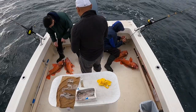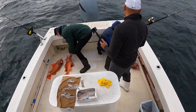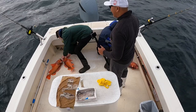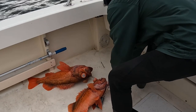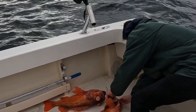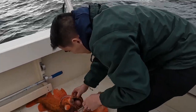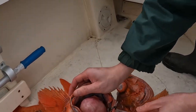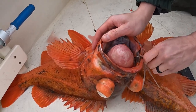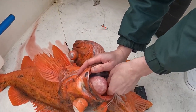It's crazy. Wow. Do you have a tool, or do you just use your fingers? Yeah, rough hands, man. Oh, that's fine. There you go. Yeah, you can hold them out. They're not snapping. Yeah, get that hook out of there. So what's that thing in the middle? Is that like their swim bladder? The water is so deep, you bring it up so fast. Put your hand on the other side and pull it down. On the top. There you go. Yeah, sure. Just hang it out.